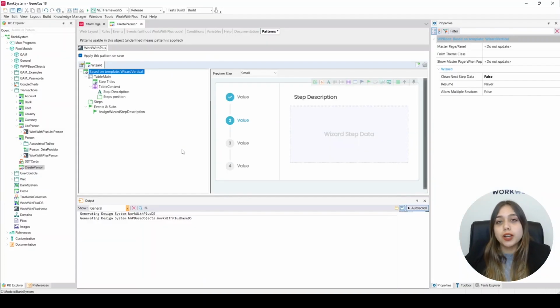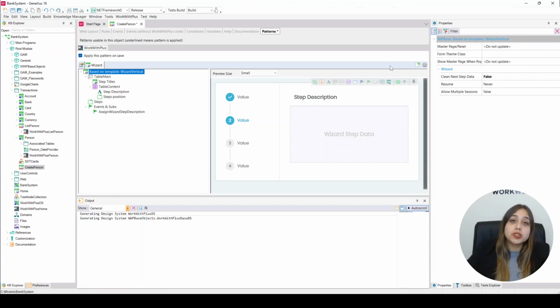When we do this, it shows us that the wizard editor works exactly the same as the transactions editor. To this, we are going to add the necessary steps. Particularly, we are going to create these steps: one step of information from the person, another step for account information, one step to add the user's card, a summary step, and finally, a step that indicates that all tasks have been completed.